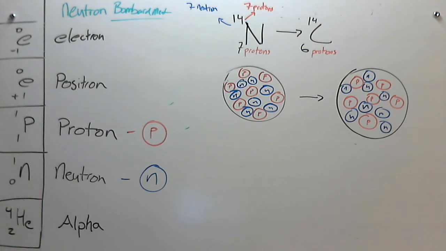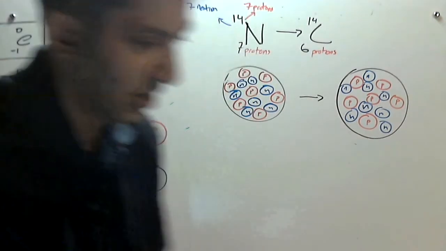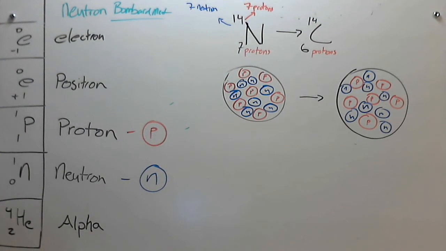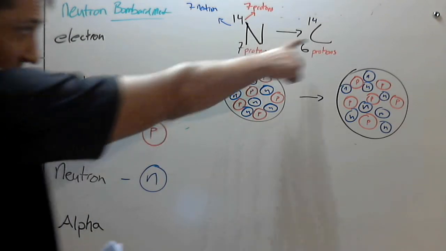Let's go ahead and read the question out loud. Radiocarbon dating of artifacts depends on the slow and constant production of radioactive carbon-14 in the upper atmosphere by neutron bombardment of nitrogen-14 atoms. The neutrons come from the bombardment of other atoms by cosmic rays. Write the balanced nuclear reaction for the process that converts N14 to C14. So there's our skeleton equation, our N14 to C14.